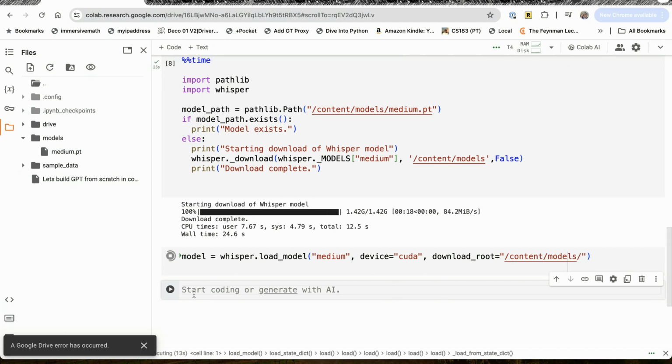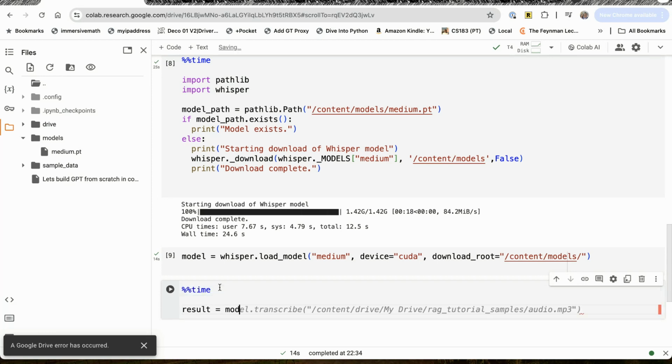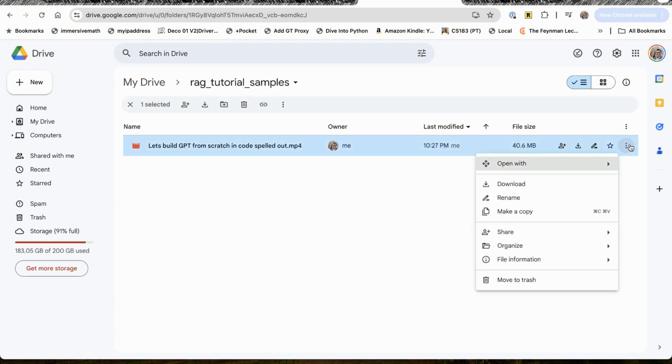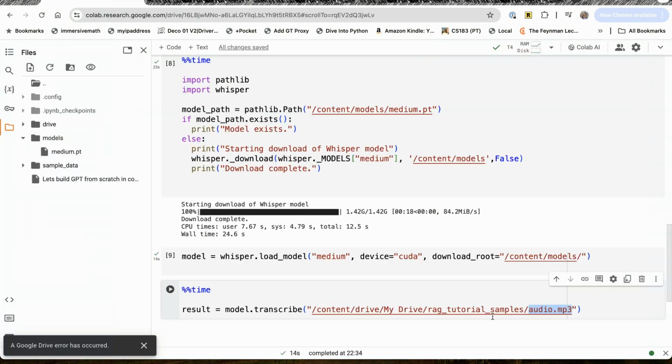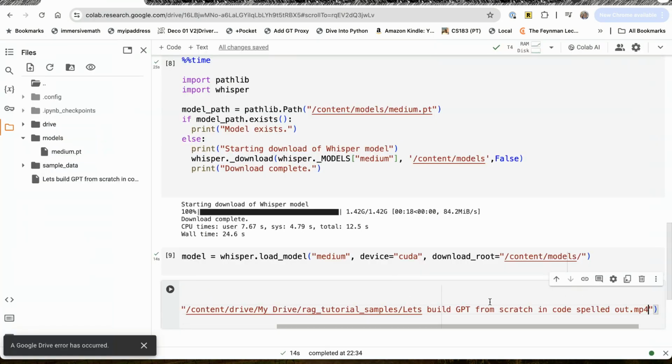It takes a little while to load because it has to take the model and put it into the RAM. So the model is now loaded. Next is where we have to make use of the model and transcribe our results. I'm going to time this, and we're going to say result is equal to model dot transcribe, and here you have to give the entire path of the file. Colab AI is doing wonderful work for me, except for the last part. The file name is not right. I'll come here, say rename, grab the entire file name, go back, press this.